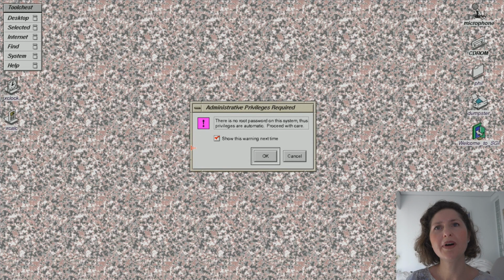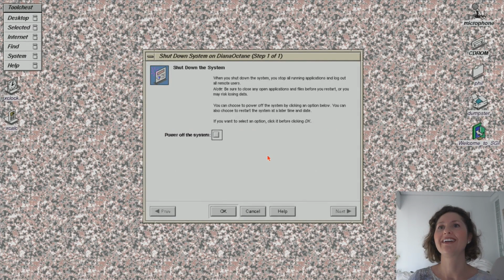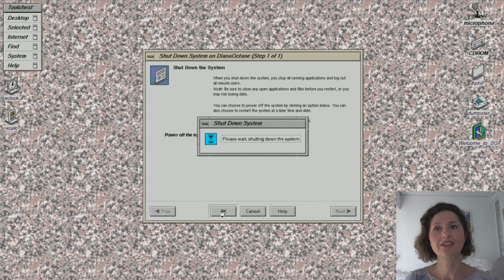There is no root password on this system. Thus, privileges are automatic. I'll just be very careful. It says proceed with care, so I'm going to carefully touch the button. Carefully. There we go. Still didn't do it. When you shut down the system, you stop all running applications. Okay, I'm carefully touching these things. Please wait.